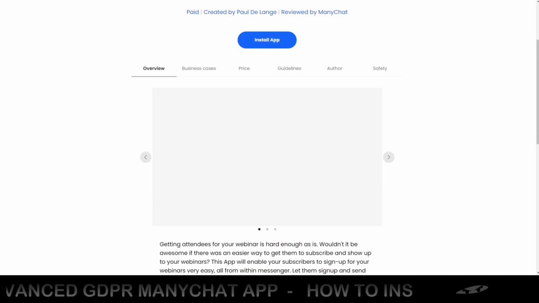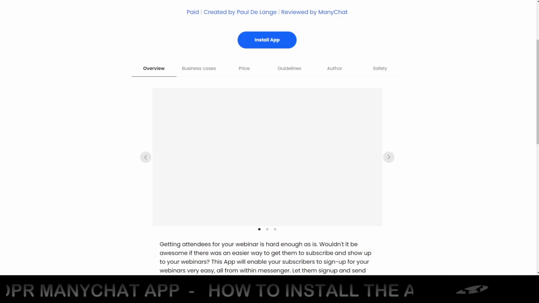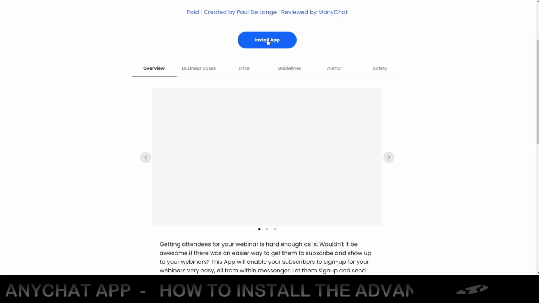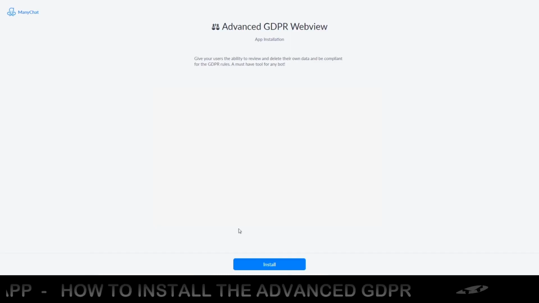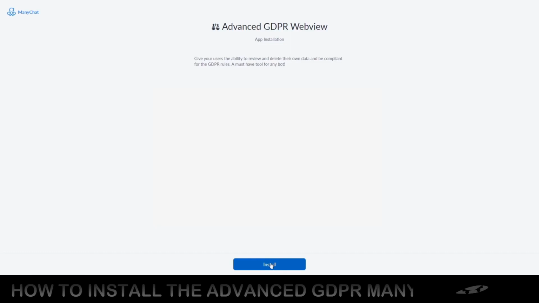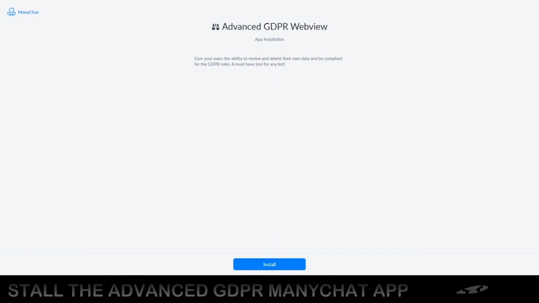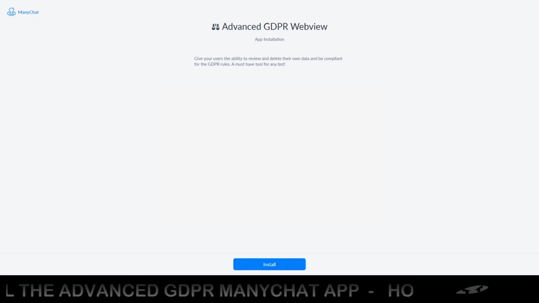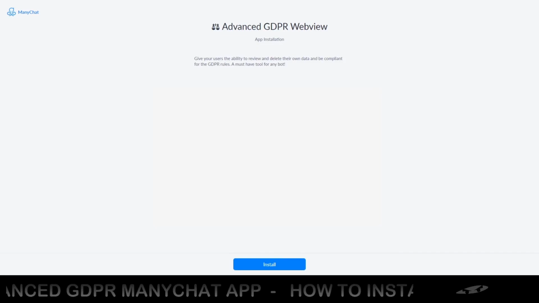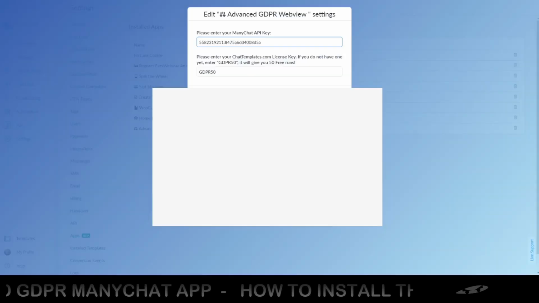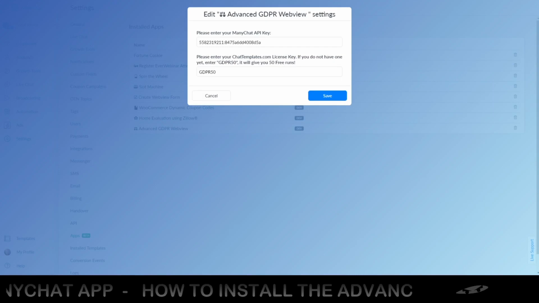What you see here on my screen is a sample of the ManyChat Appstore. What you can do is click the Install App button, which will take you to the next screen, this one. And all you have to do there is install at the bottom of your screen. And when you click that button, you will get a list of all your pages, the pages that you manage. And you just have to select the page, and once you have finished that action, you will get to this installation page. I will remove this masking part. Yep. So then you will see this screen.